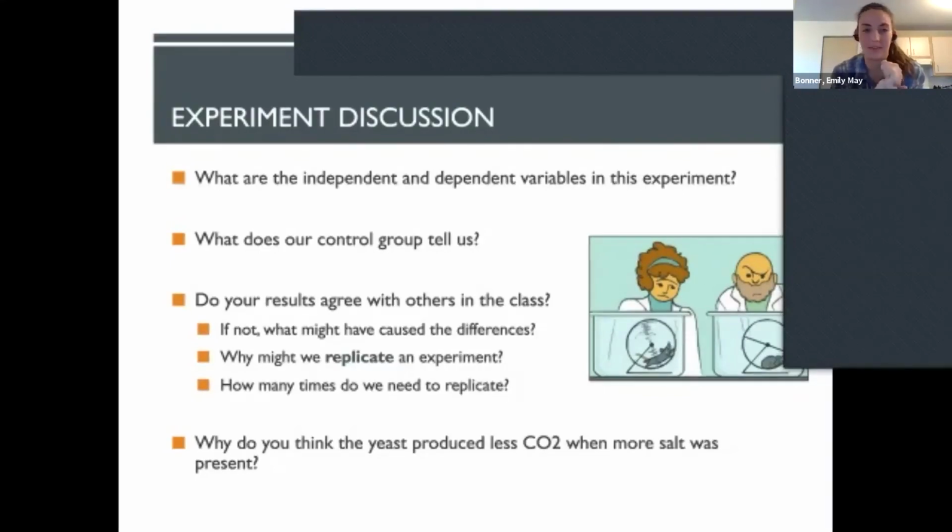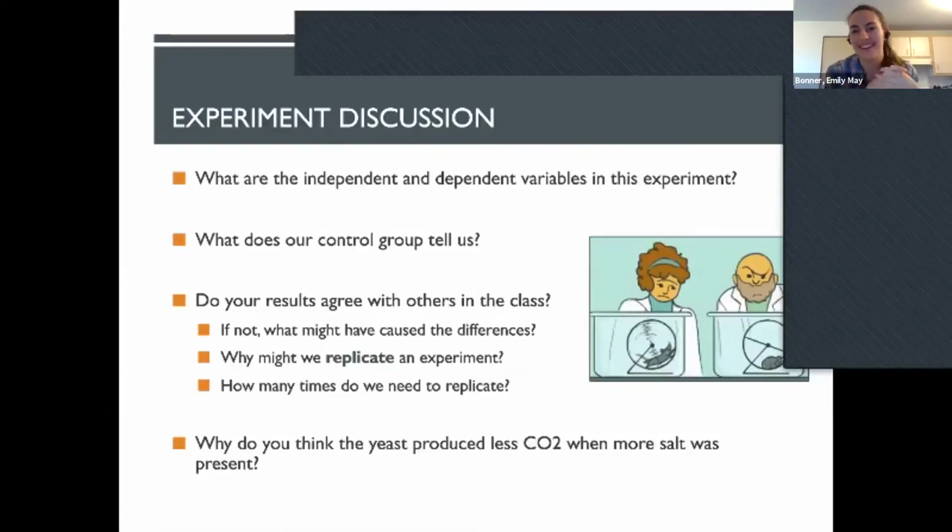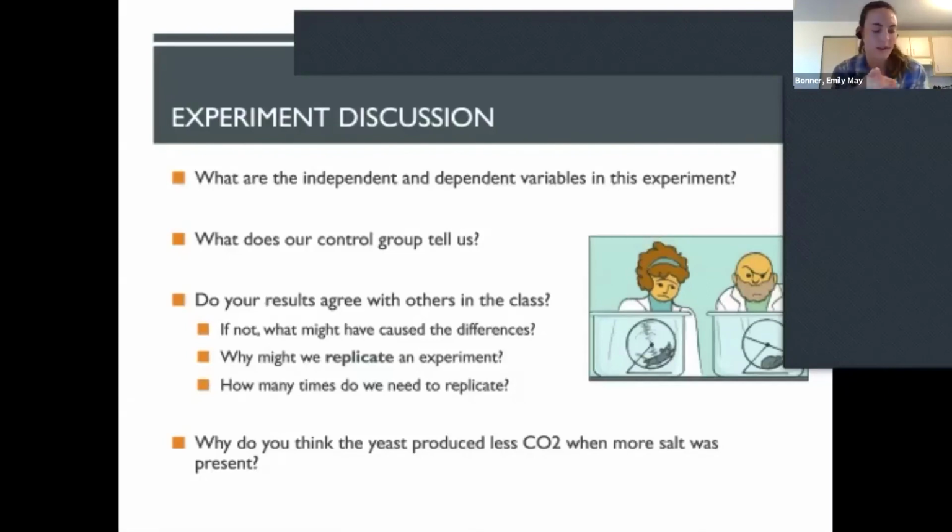So the independent variable was the amount of salt that we were adding to the bags. And do you remember what the dependent variable is? This is the response, or what we're measuring. Yeah, so that would be the height of your baggie, or the amount of cellular respiration that is going on.